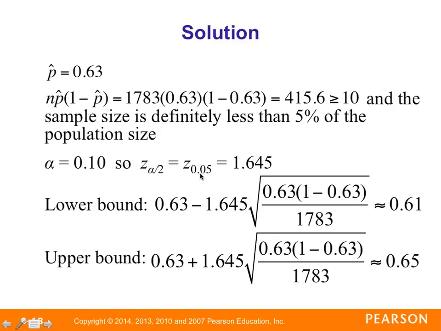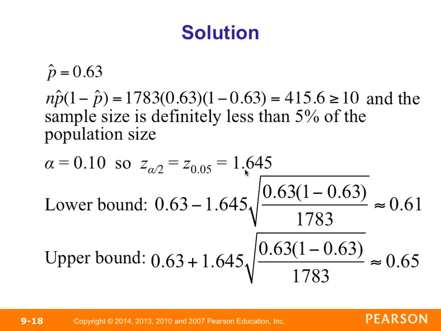So you have a couple of options. One is to just look for 0.05 in the table, and that's going to be your z, except you use the positive version. But kind of what you want to maybe keep in mind is that we're normally constructing either a 90, a 95, or a 99% confidence interval. And if you look at the pullout table in your textbook, or if you look back at the appendix where they have the normal distribution, there are some critical values there that are used very often. You may want to memorize these so that you know them. It might make your life a little easier rather than having to look up the critical values on your table. But 1.645 is the critical value for a 90% confidence interval.